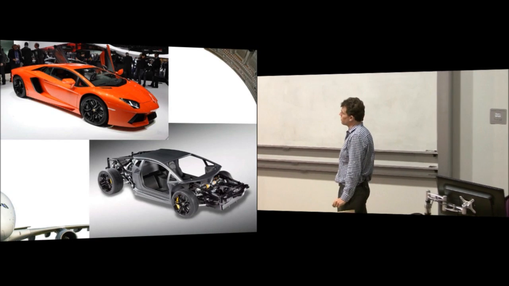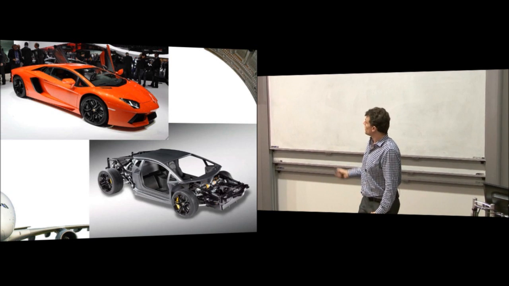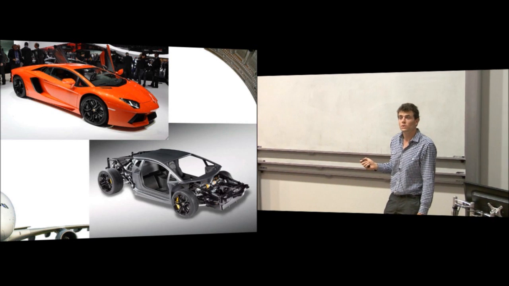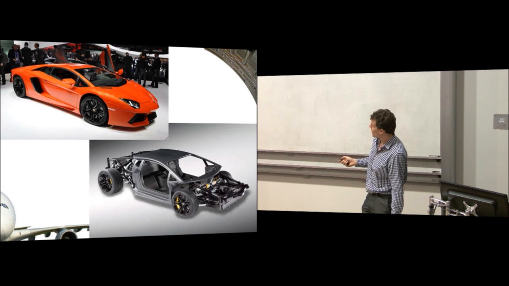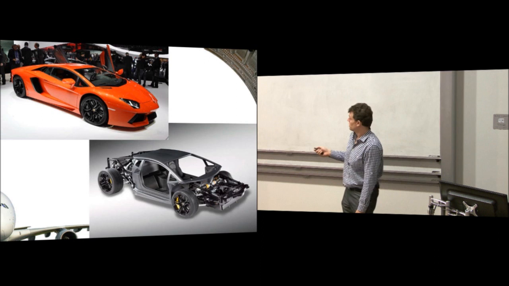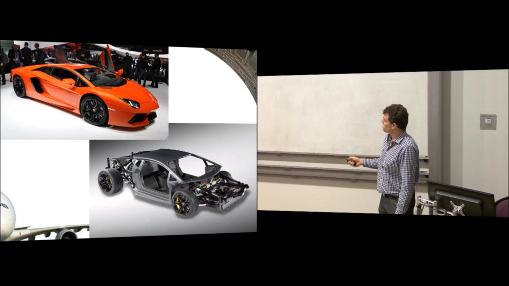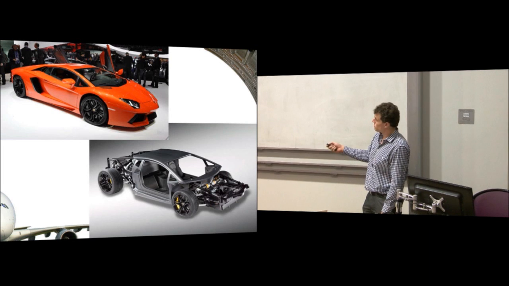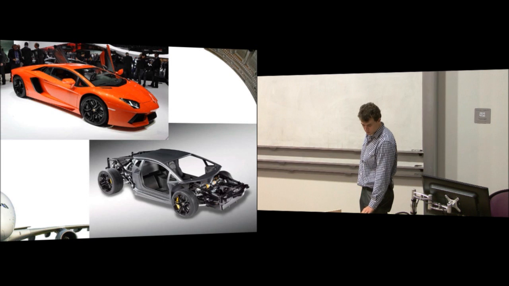Car enthusiasts would be aware of this car. I've actually seen this chassis in the flesh at a conference. This is a semi-monocoque composite chassis. Does anyone know the car? So, yeah, it's a carbon fibre semi-monocoque chassis, and obviously it's got alloy parts to the rest of the chassis, but the centre part of the body is all carbon fibre, and no extra material in there at all. There's no alloy components in that central section.